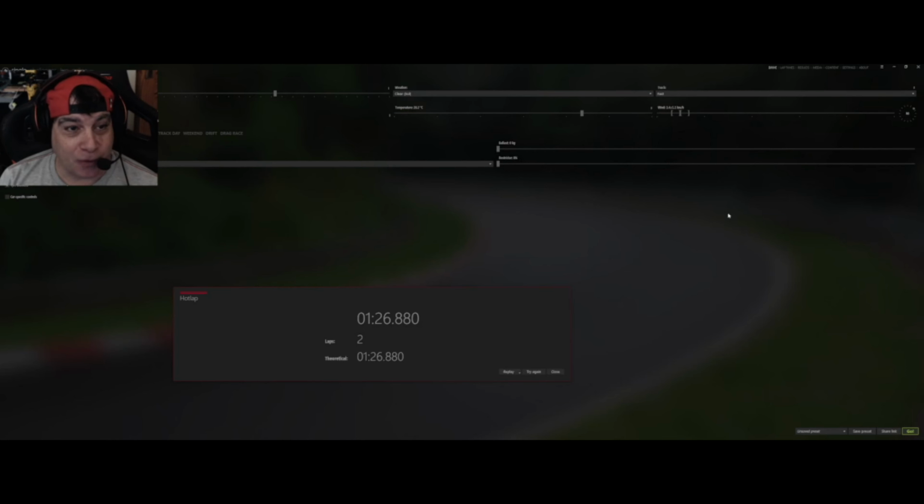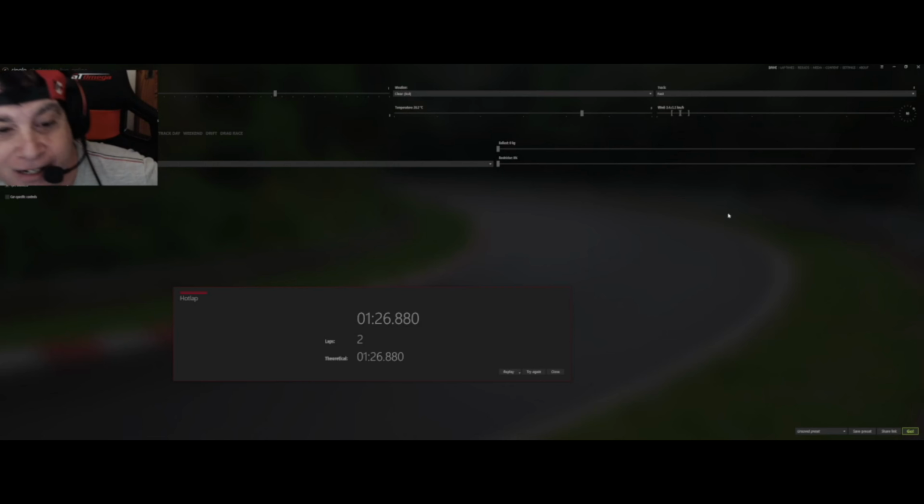1:26.880. Now, I'm not going to say that's a quick lap. I don't even know what a quick lap is around Adelaide. But it will be interesting to go and have a look at some stats. So let me just go and quickly go on the old Googles. And I'll be right back.